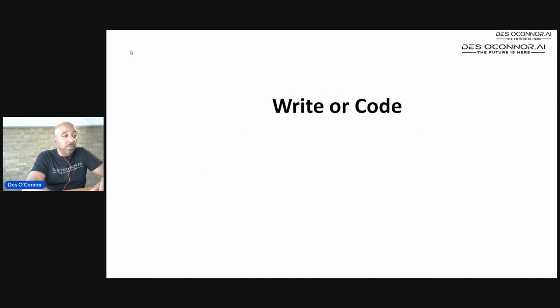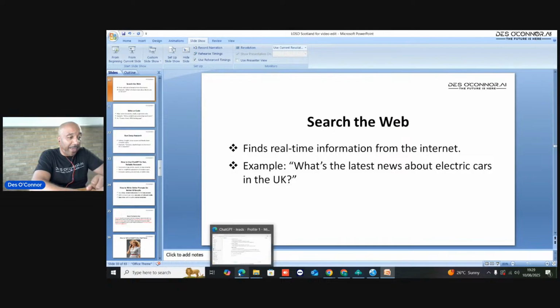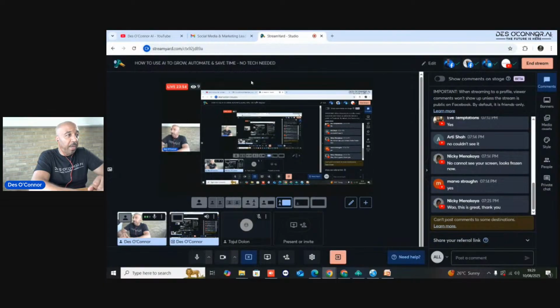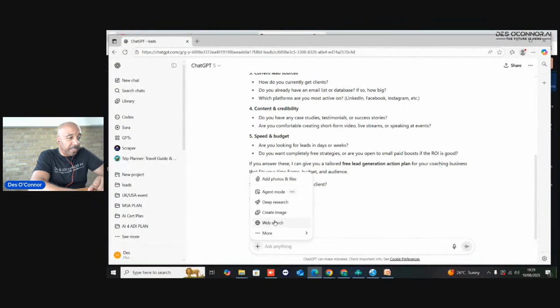It can also search the web. There's a search the web feature on there, which I will show you just in case you don't know how to do that. So what you do is you go to, let's have a look. Here we go. So you see where it says here, and it says web search. You just click on that, and now that will specifically be searching the web. If you want to go deeper, so let's say you wanted to do some research on your specific area, your niche, then you click on deep research.